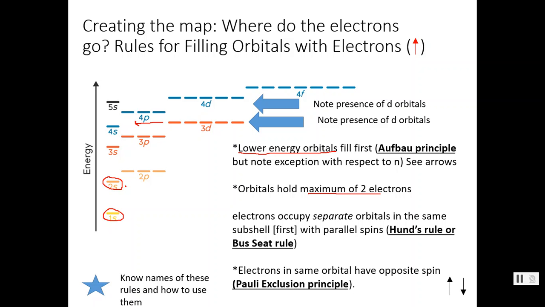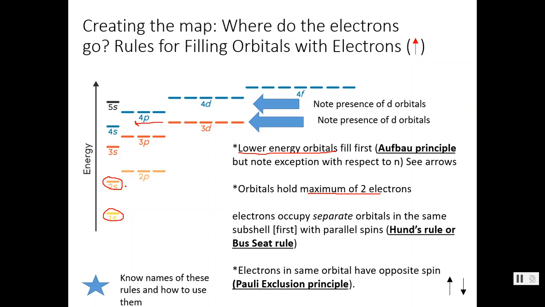Let's look at the p's for a second. So look at your periodic table and look to see where the p region is on that periodic table. It could be either the 2p's or the 3p's or the 4p's. How many total electrons can you put in p orbitals? If you count over, you can have a total of 6 electrons.